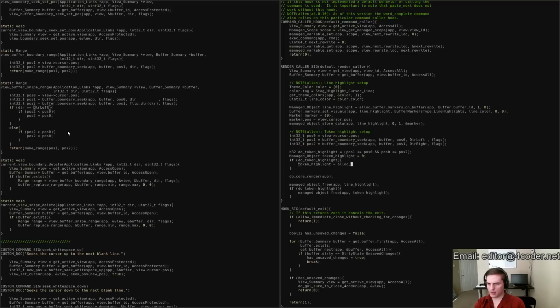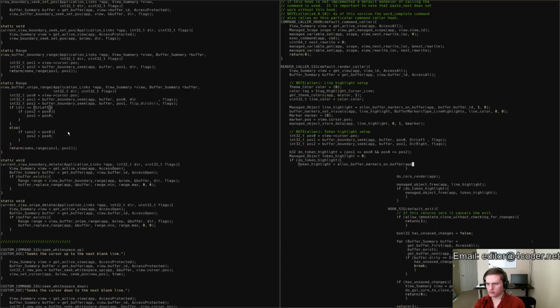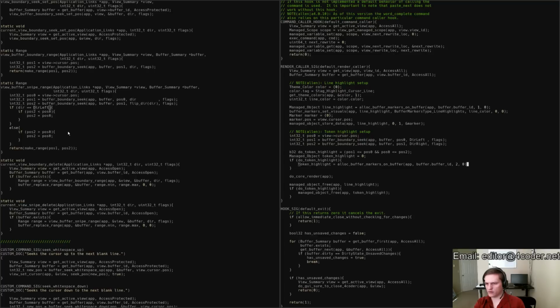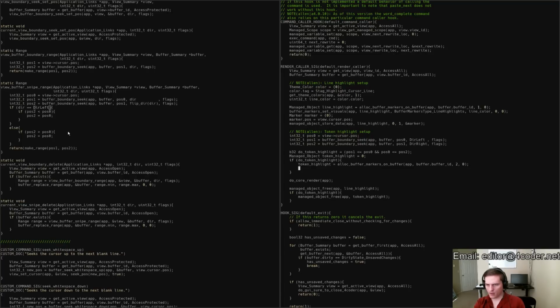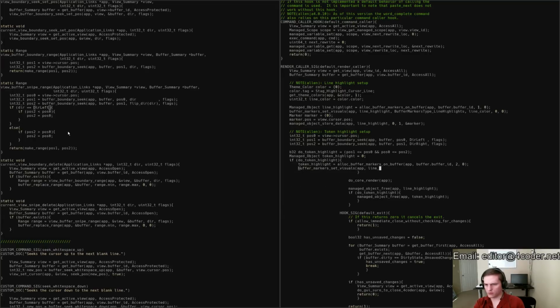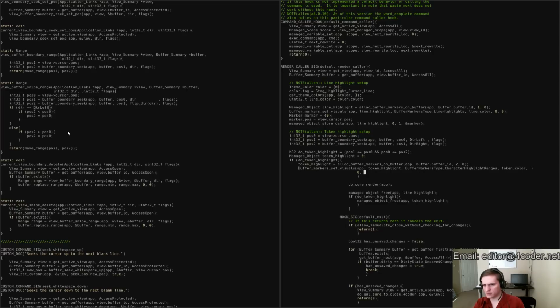Alright, we just need to allocate the buffer markers onto this buffer. We're going to need 2 buffer markers this time. We're going to set the visuals of this to buffer markers type character highlight ranges, token color 0, 0.